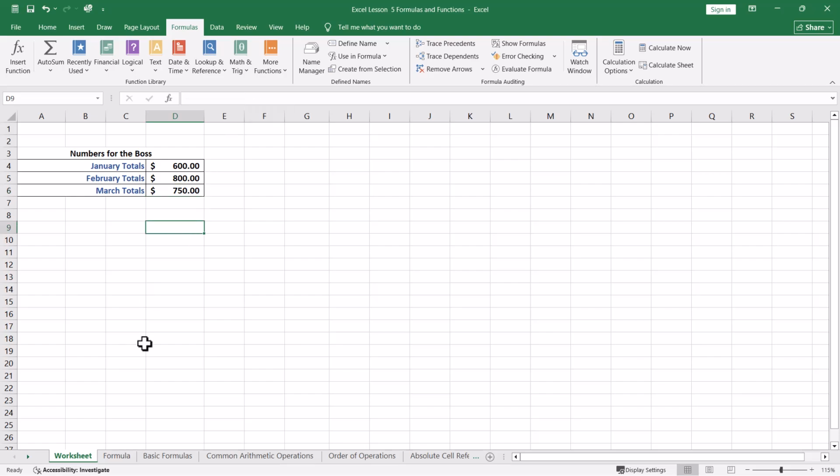You can also reference data from another workbook, not just a worksheet, another workbook entirely, by including the name of the workbook in square brackets. Now, when you reference another workbook, that workbook must be open. Let's take a look at that real quick and see what it looks like.